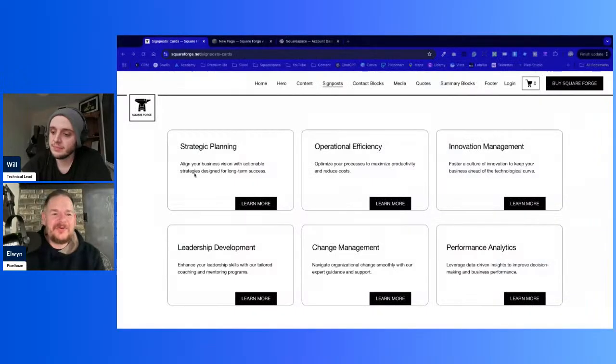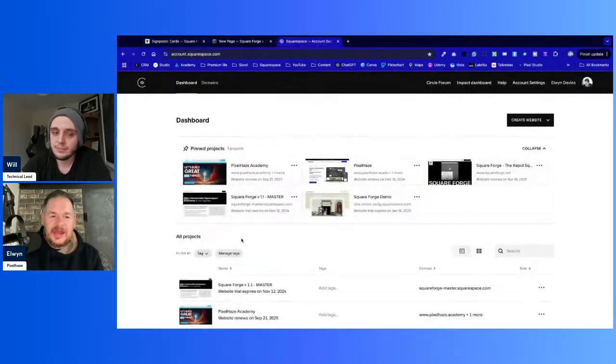So the next part now is I'm assuming Will's taking you through the process of the approach where you set it up from start to finish. And so I'll jump back in and pick it up now in terms of what happens next. Once you've got your hands on SquareForge, what can you do with it? So we'll just jump back onto the screen, and this time we're going to actually create a copy of SquareForge here.